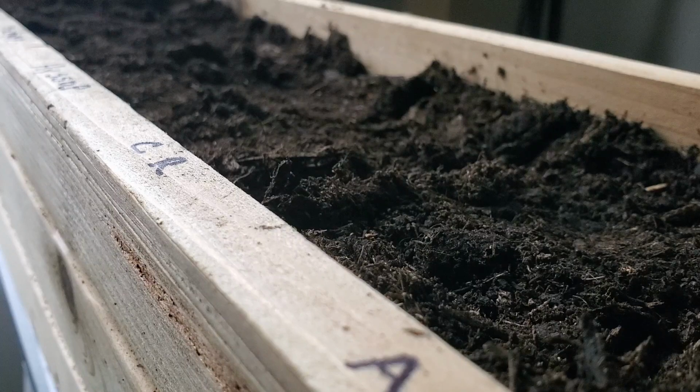Transplant outside 30 to 36 inches apart. Mulch if necessary to keep weed free. Cage or stake as needed. So what I'm going to try to do is, as these get bigger, move them into a little bit bigger container, so that way they can grow properly.